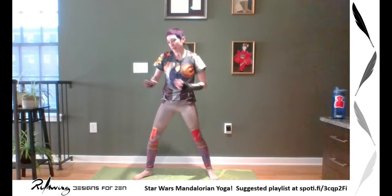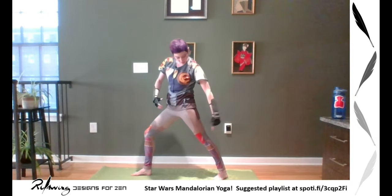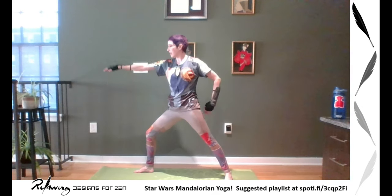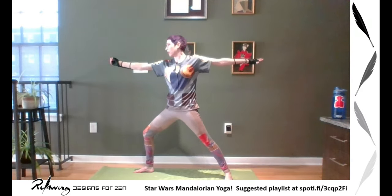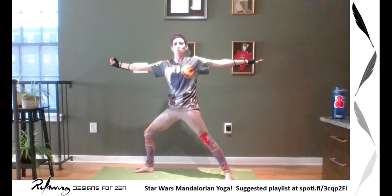Come on. We're going to do warrior two now. So we're going to rotate back to that first side, right foot forward. But this time with our heel at 45 degree angles. And again, your legs might need to be wider here. We're taking that first arm with the lightsaber forward. This one goes back, and your chest is staying open to the wide side of your mat, and you're going to look forward at your lightsaber. And maybe you have to twist your wrist here. Maybe look back, see what works for you. This is a little different than a normal warrior two.